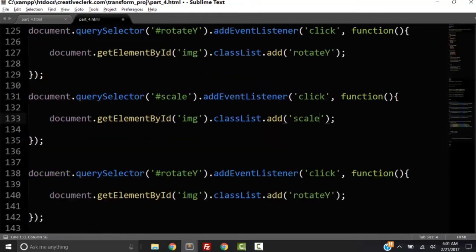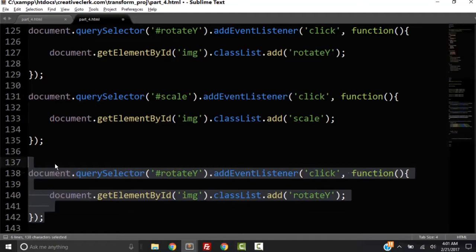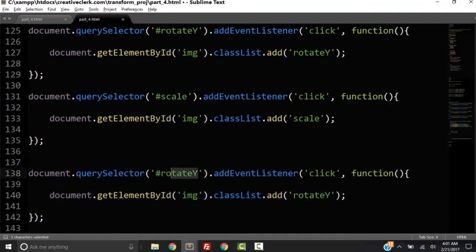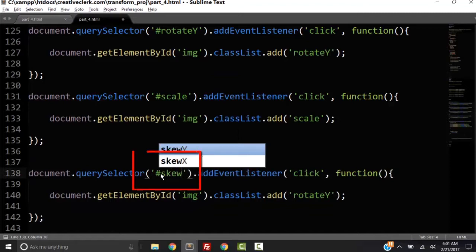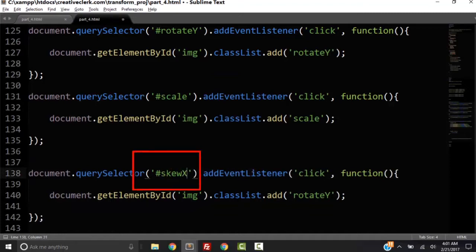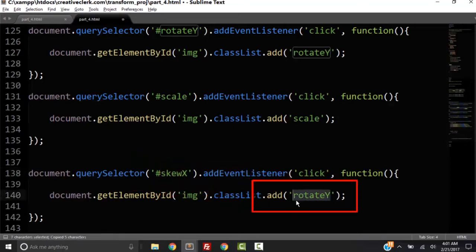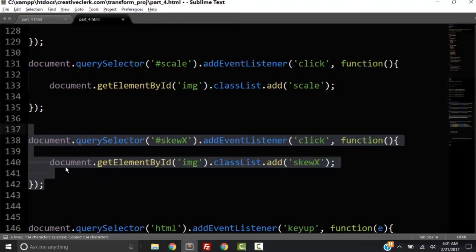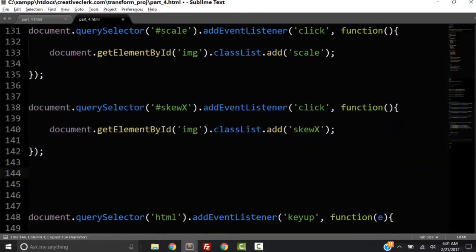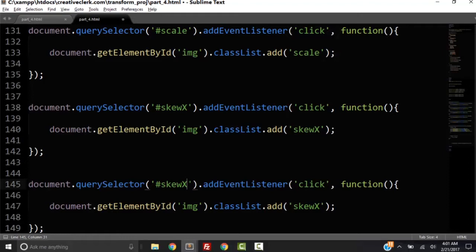Now I'm also going to copy that one more time and change that to skew X. Now we're going to add that skew X class. I'm going to copy that one more time and change that to a skew Y. So we're going to be making these classes.